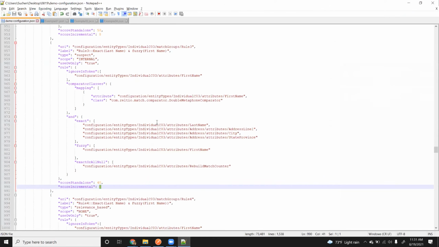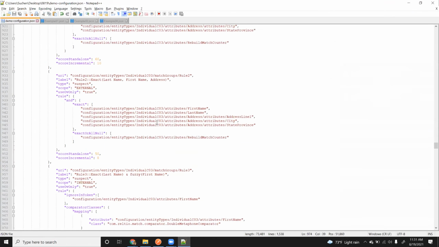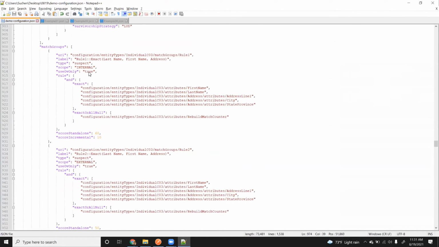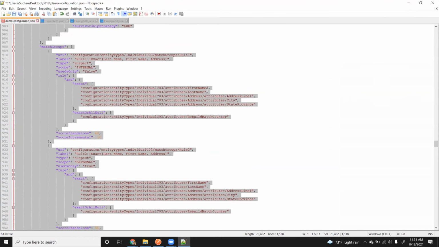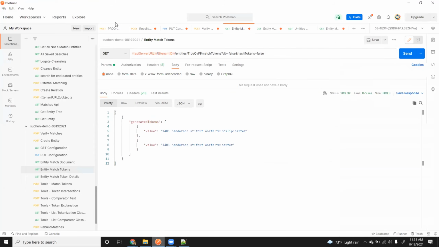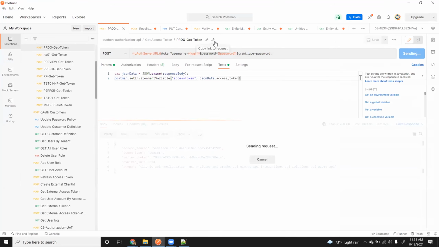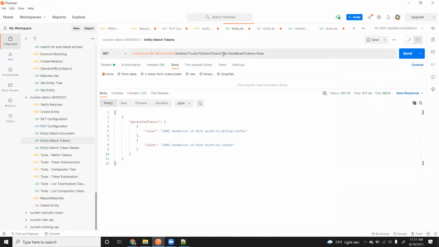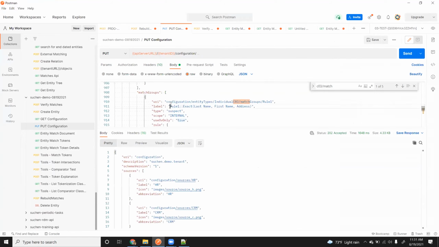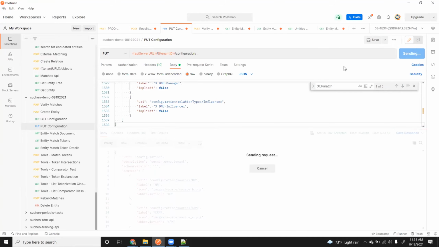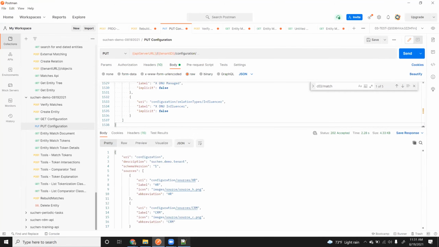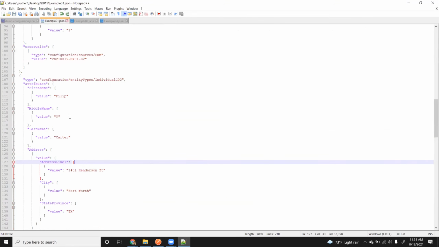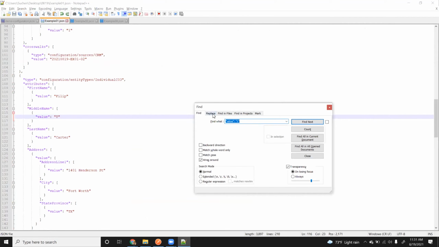So let me go ahead and modify this rule. For my rule number 1, which is exact, I can say don't bother looking for just OV, look for non-OV as well. So I'm going to go and post it. Okay, and I'm going to trigger matching on these records.